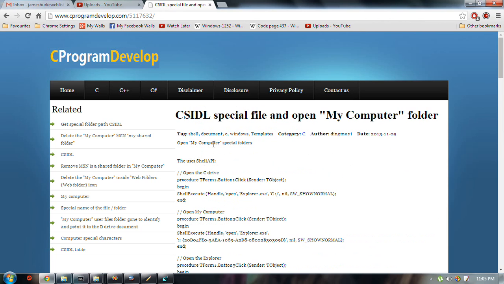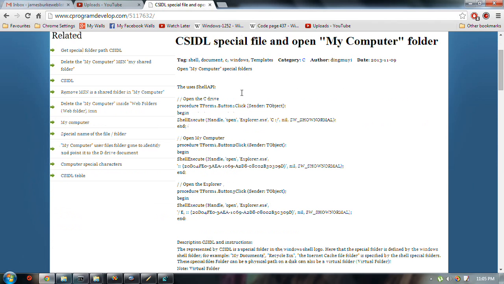Open my, so this is an example. Open the My Computer special folder. Execute C:/. Execute Explorer with this command line, I suppose. I mean, argument. Explorer E:/. No. Oh.